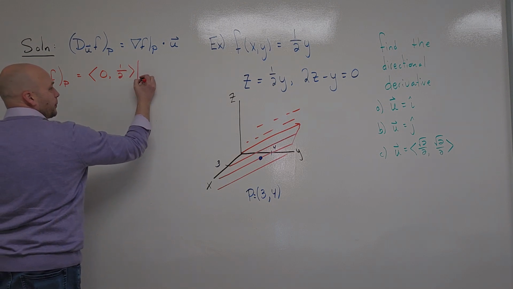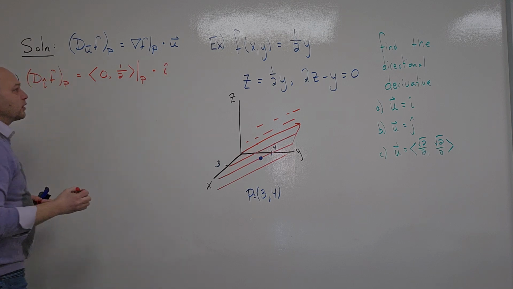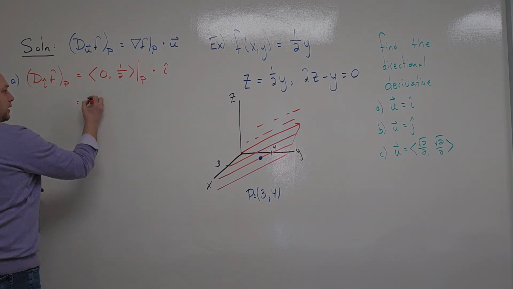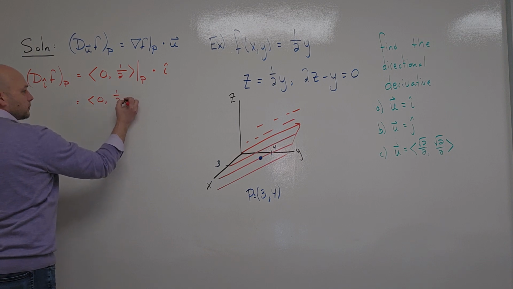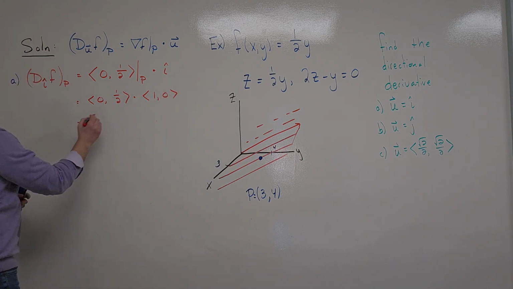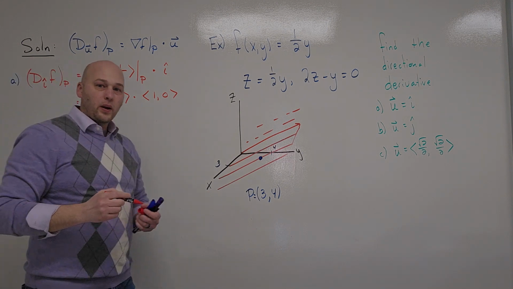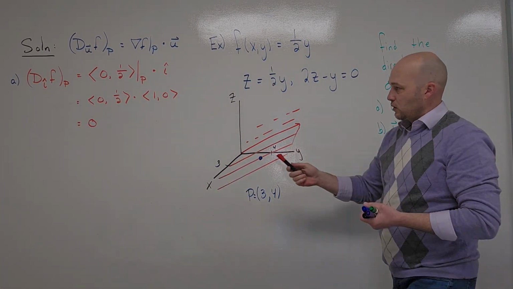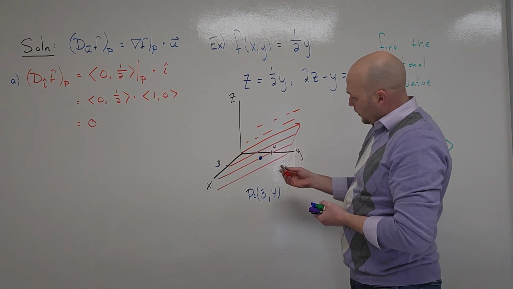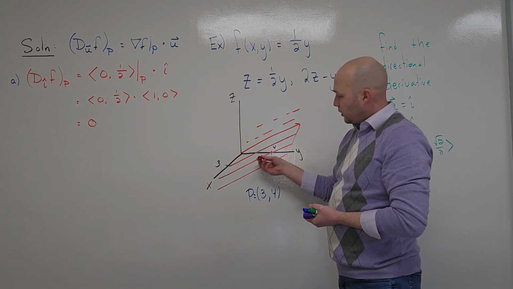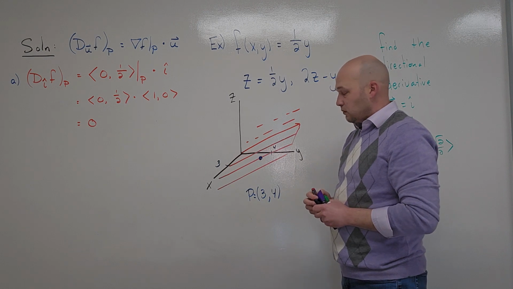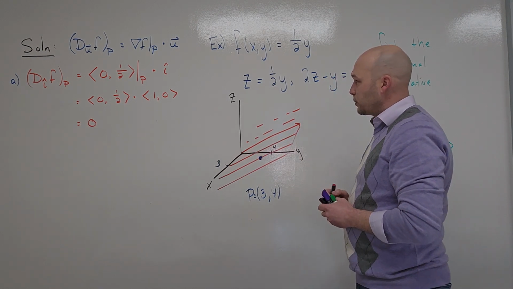We evaluate that at the point P, and then take the dot product with the specific unit vector, which is i. Since this vector is a constant, evaluating at the point P gives me that constant vector. i, again written in component form, will be 1, 0. The dot product of those two vectors would be 0, multiplying corresponding components, because there's a 0 in the first slot and a 0 in the second slot. So that tells me that the slope of this surface in this direction is 0. And that should make sense because that's going to be just a line that is, again, parallel to the x-axis, which is going to have slope 0.